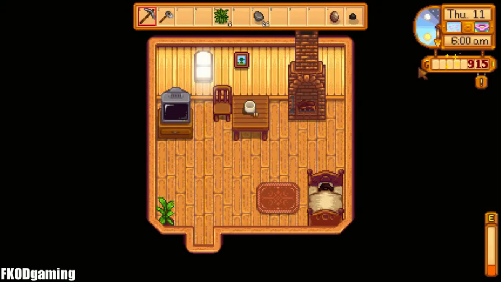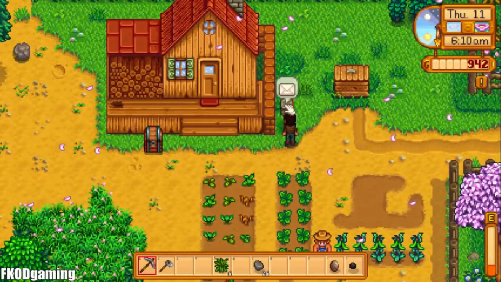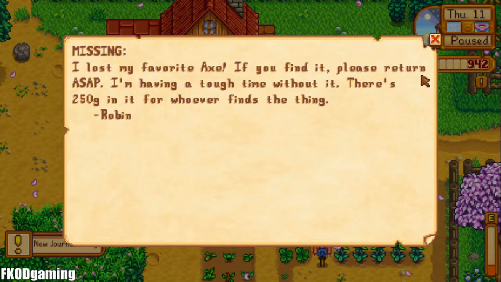Are they gonna give me another chance to get a sword? Or am I just screwed? Missing. I lost my favorite axe. If you find it, please return ASAP. I'm having a tough time without it. There's 250 gold in it for whoever finds the thing. Robin. I'll accept that.